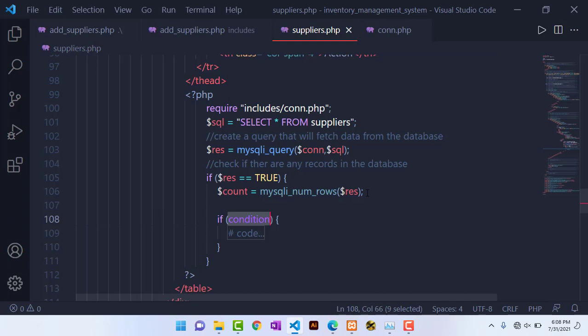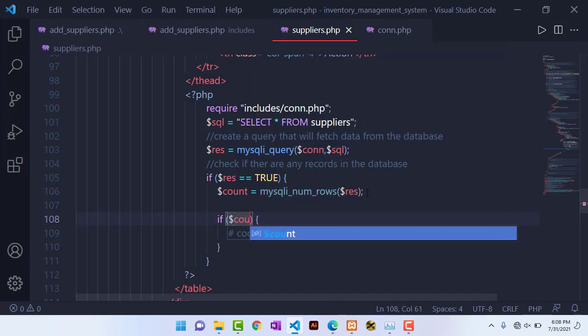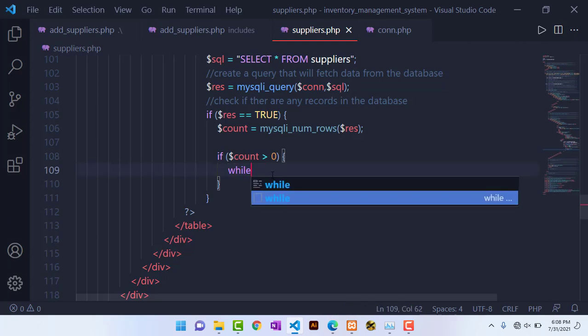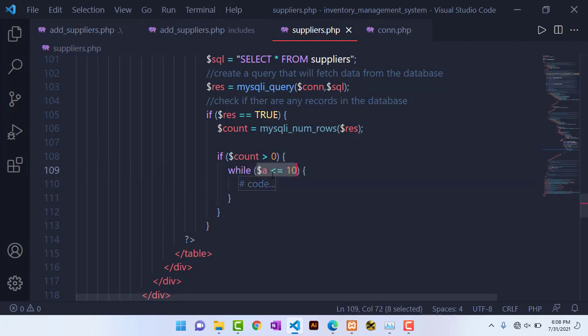So we are saying if variable count is greater than 0, we want to use fetch assoc to fetch the data from the database. So we're just going to use the while loop here.